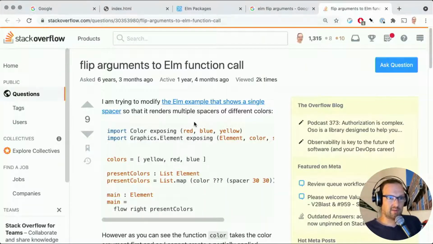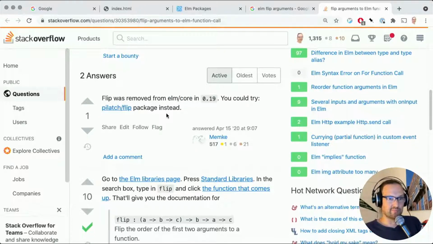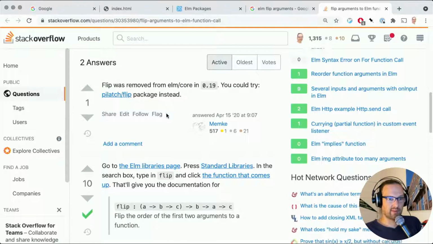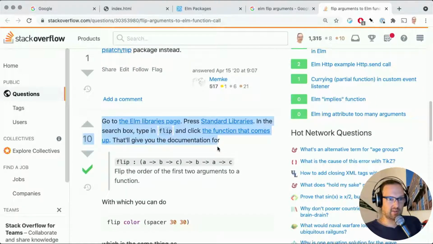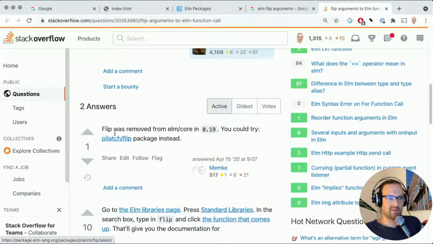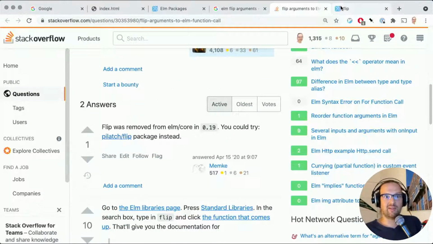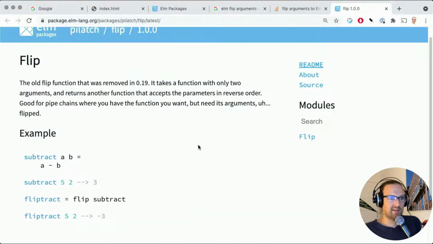I'm trying to modify. Flip was removed from Elm core in 19. Ah, there we go. Yeah, that's exactly what I tried, but it didn't show. So let's see. Maybe we can actually write it ourselves. That would be even more interesting.